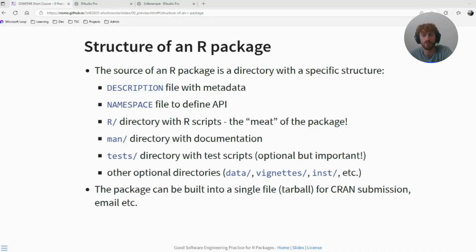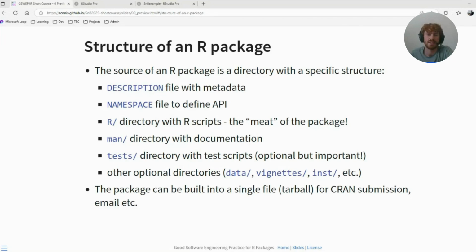So if you ever have a problem or find a bug within a package, you'll have an email address that you can contact to try and get help. It can also link to URLs or GitHub repos where packages might be stored, where you can also get help. It will also contain information about dependencies. So what other packages does that package use?